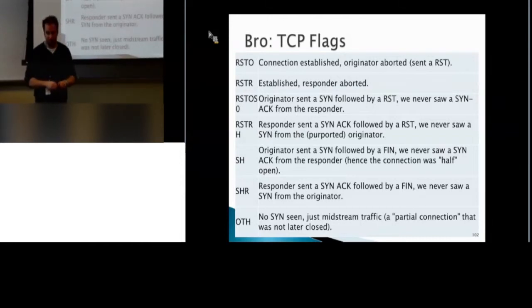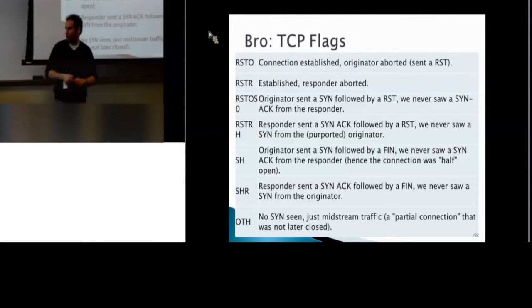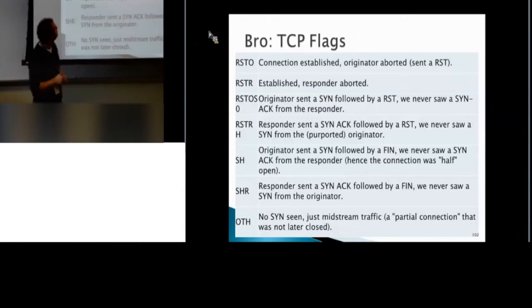That's assuming that TCP is behaving the way it should. So if there's something funky going on, you'll see a lot of these weird ones. So every one of these is an indication of an error condition? Could be an error condition, not necessarily. Or it might just not have received it and it wants to retransmit it, or something was misconfigured, or it could be weird evasion techniques too. But I guess what I really should say is that none of these are what you would see if the TCP connection went through and the handshakes were all completed.